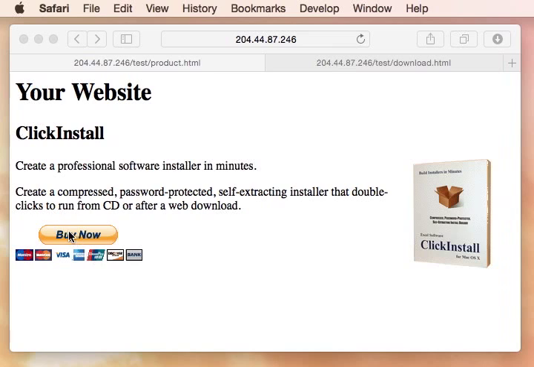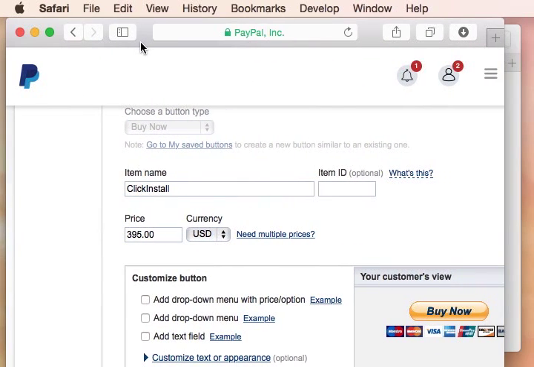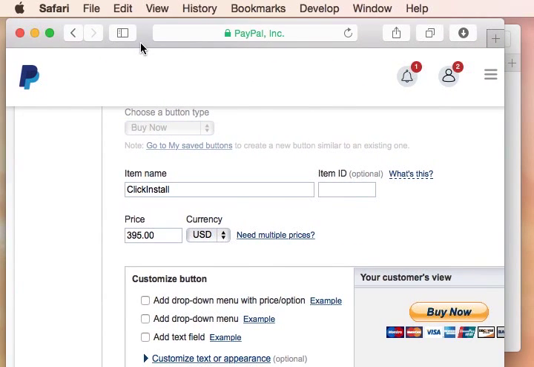So to create this buy button, you're going to start by signing up and logging into your PayPal account. You can get a standard merchant account for free, and it's going to have some place on the account in a tools menu or perhaps under merchant services, a place where you can click a button and add new buy buttons. And when you do that, it takes you to a screen where you enter some information.